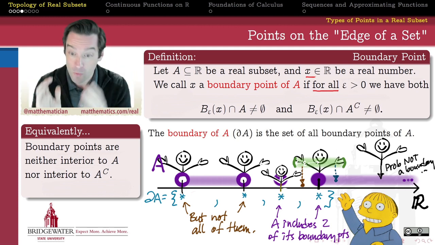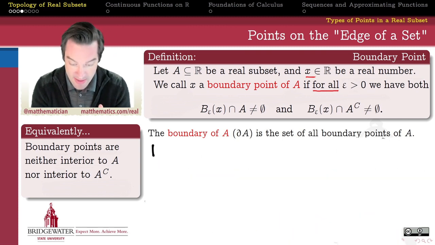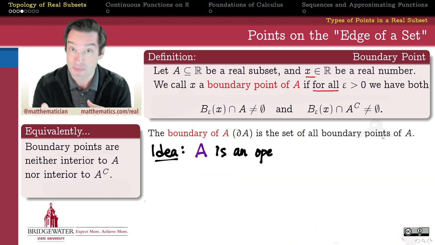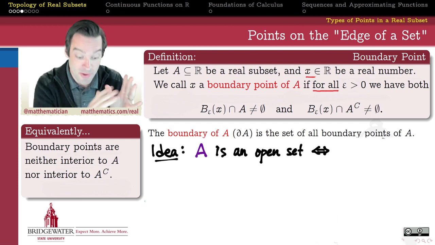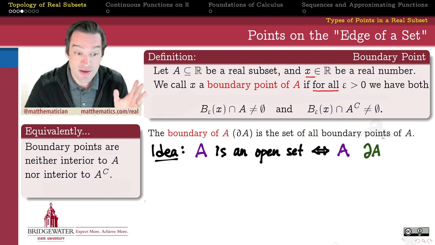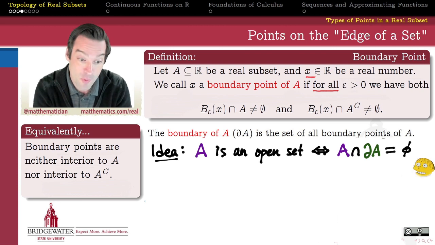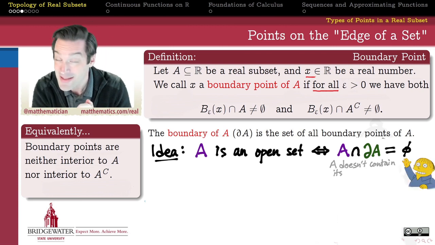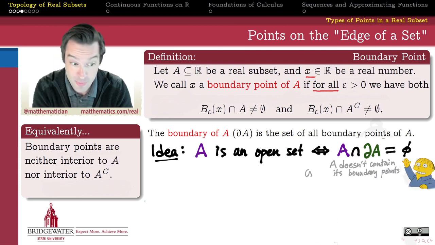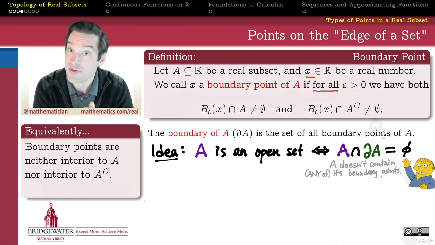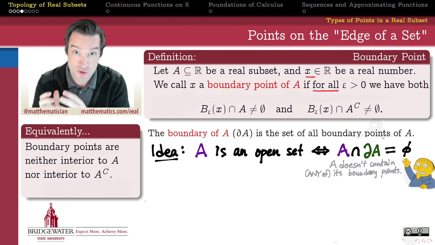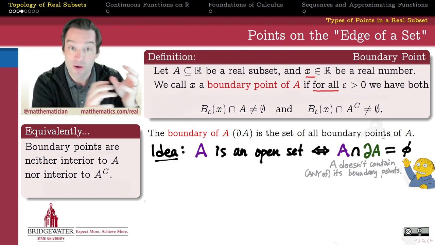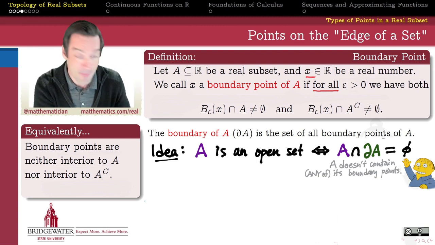We could have on one end of the spectrum a set which includes all of its boundary points, and we want to call that a closed set. On the other end of the spectrum, we could have a set that includes none of its boundary points, and we would want to say that that is an open set. Since we know what open means at this point, maybe we can try to prove this statement. Does our previous understanding of what open set should mean comport with our new understanding of boundary?